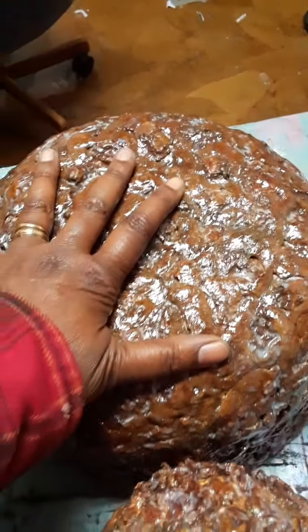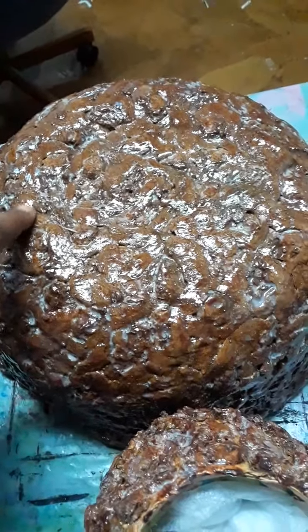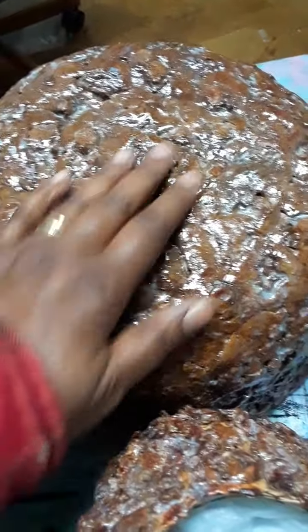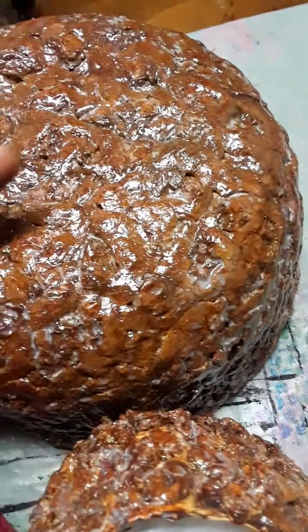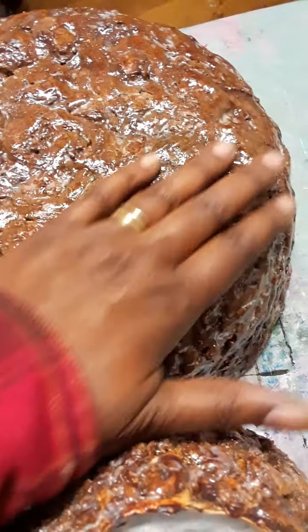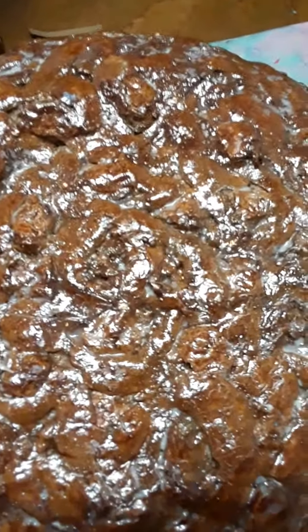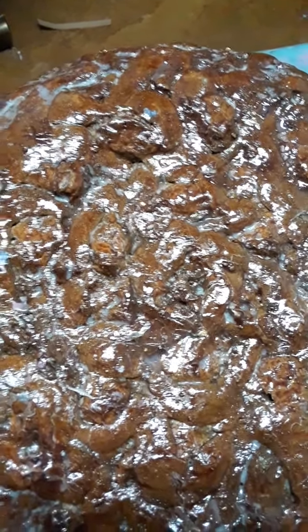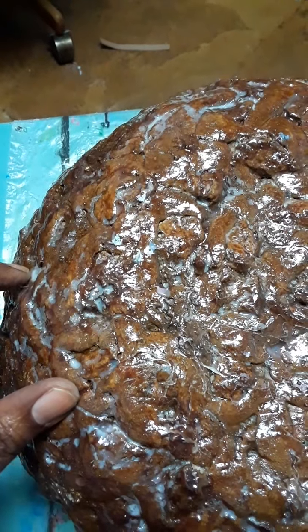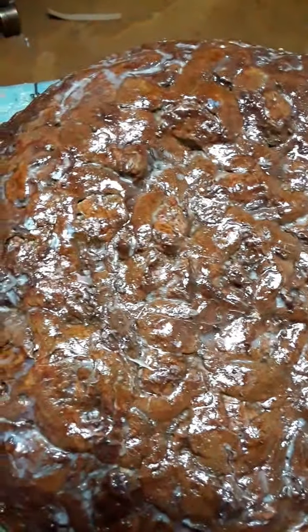I'll keep monitoring this. Maybe the next idea is to paint over it, but I feel like it has a plastic coating and I don't even know if paint would take to it. I'll keep an eye on it and see what happens. I'm trying to see if I can scrape any of it off — I can't really do that. I guess I could try taking some off with a needle, but I don't really want to do that.